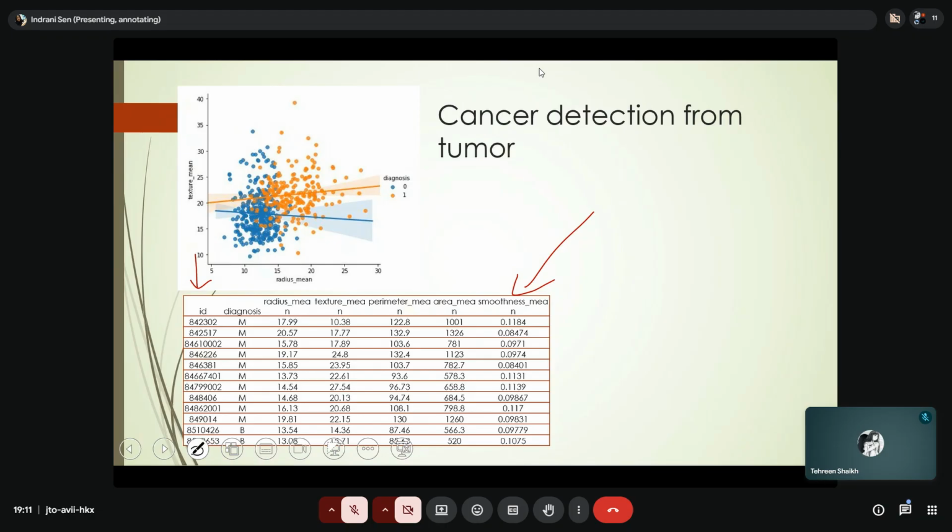So we can safely discard the ID. Here diagnosis is the target variable, and these are the features. The features include radius mean, texture mean, perimeter, area mean, smoothness, and so on.